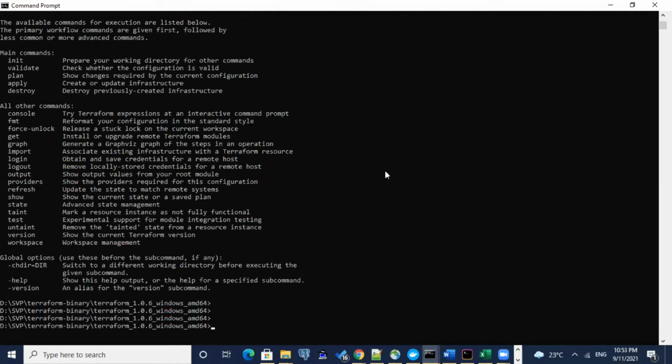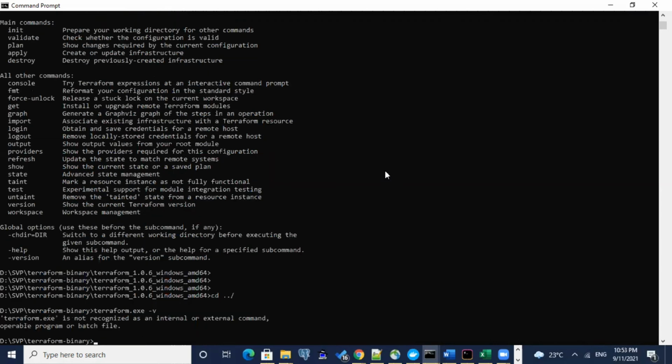There is one more step that is very important. Let me show you why it is important. Just go back and run the same command. Now it is saying this command is not recognized because the environment variable has not been set automatically. We need to set it explicitly.